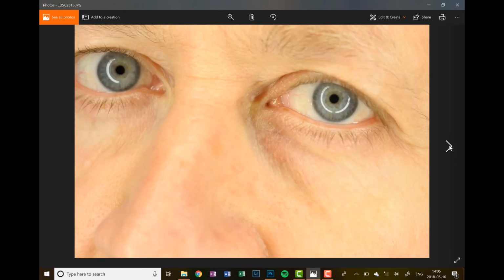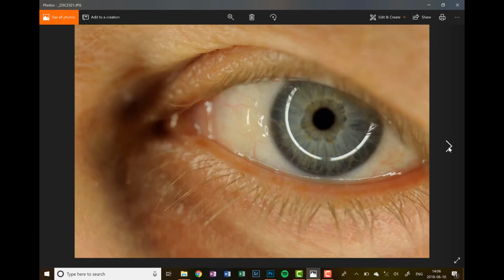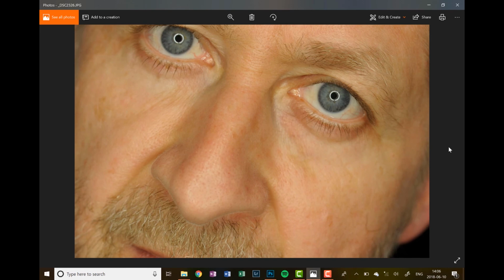You can clearly see the ring light reflection in the eyeballs. I only needed a picture of my left eye because that's the one looking through the camera. And the other reason I used a ring light was because it matched the round shape of the lens that I was going to be importing this into. And we could see I got pretty close, some were further away. All I needed was something in focus and well lit of my left eye.